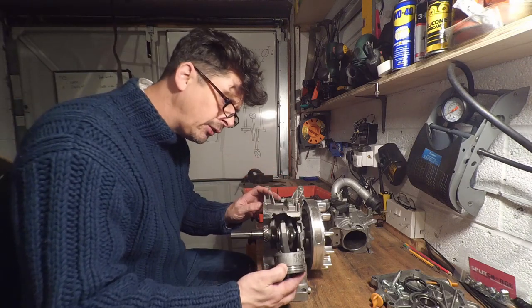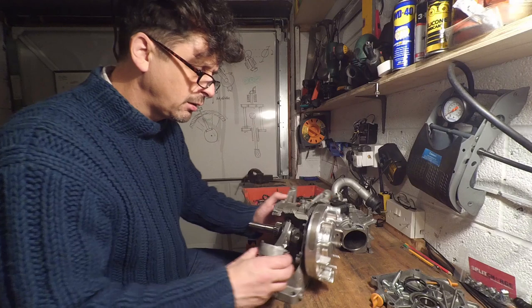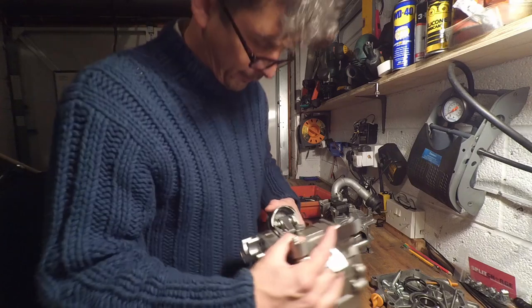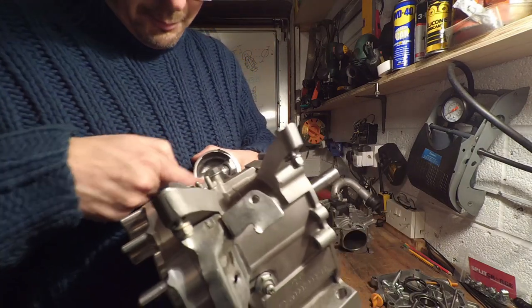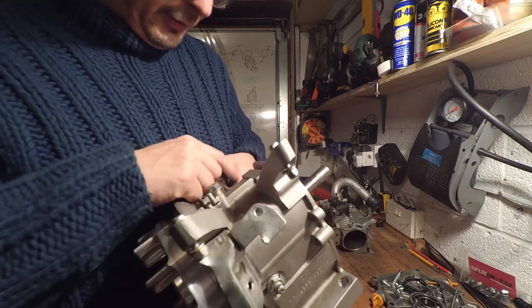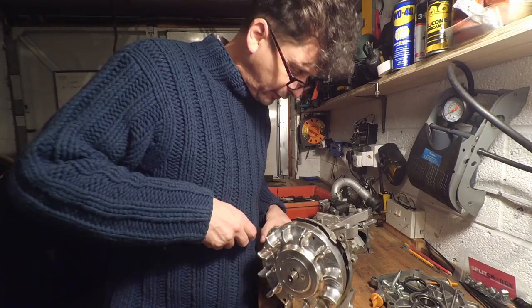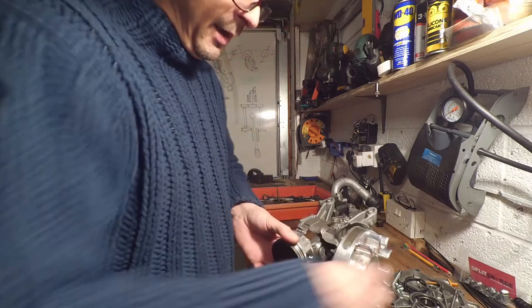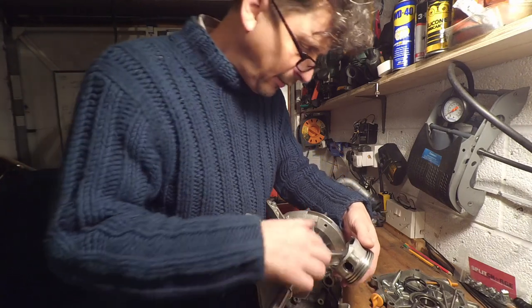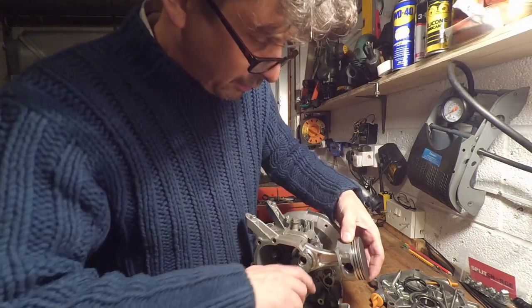Okay, we seem to have lost the skirt. Right, okay, we've got more damage here. If I show you this, the flat top piston there, it's got a big chunk come out of it, and the skirt around this, so on both sides, this side and this side, the skirt has come off. Having said that, there's no damage on there. I don't know why the skirt would have come off. Maybe it was hitting something as it went round.